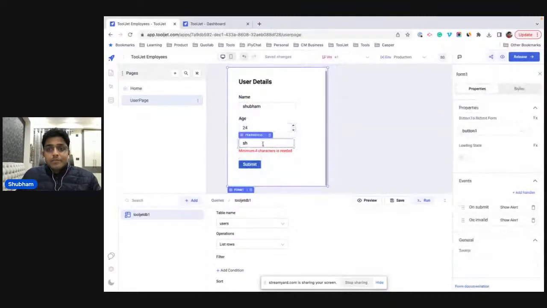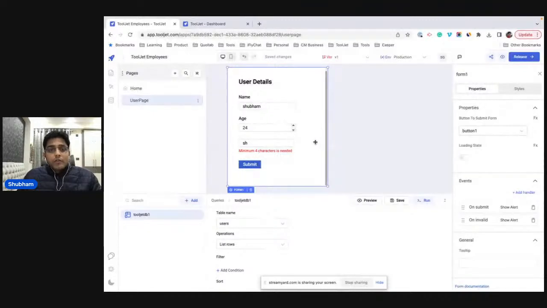So this is that simple now. Earlier, if you wanted to build everything from scratch, it would have taken you a lot of time. You would have to write custom queries to check these validations. Let's imagine a place where you have 20 fields, or 30, 40 input fields. It happens, a lot of people have such kind of data to input. Then it becomes really hard to implement these validations manually. Now these validations are taken care of by the form component itself, and it becomes super easy to use forms and create data in your own database using forms.